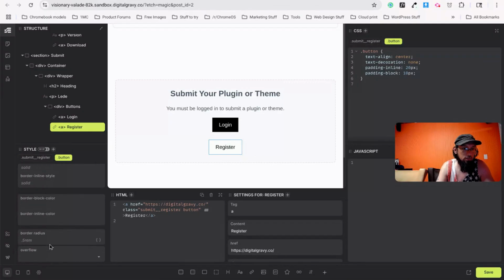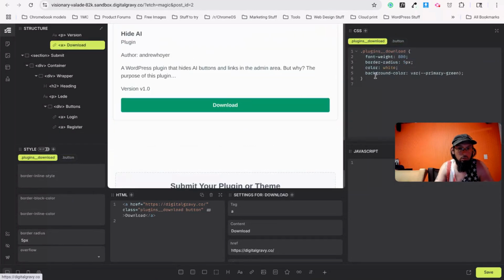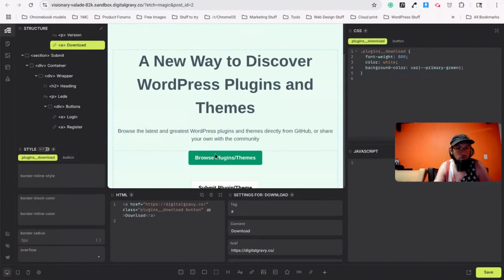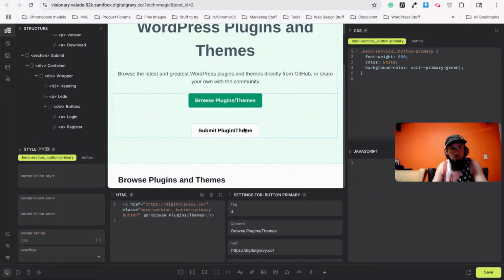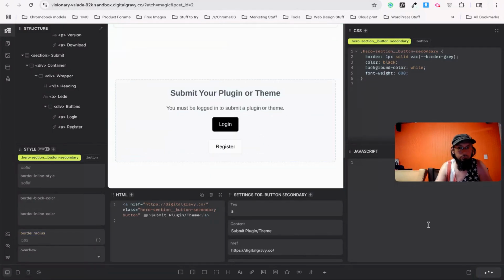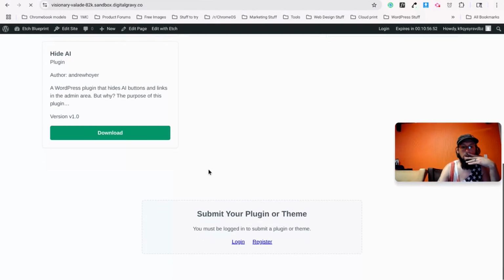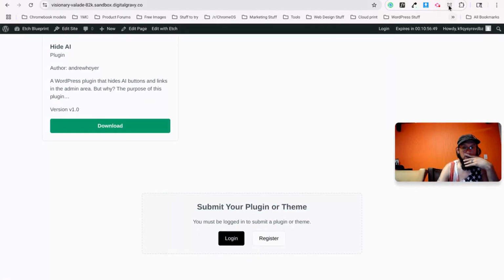Border radius. 5 pixels. Okay. Yeah, I like that. Where are we at so far? 55 minutes, okay. Yeah, this is going a little slower than, you know, just straight up copying and pasting code.